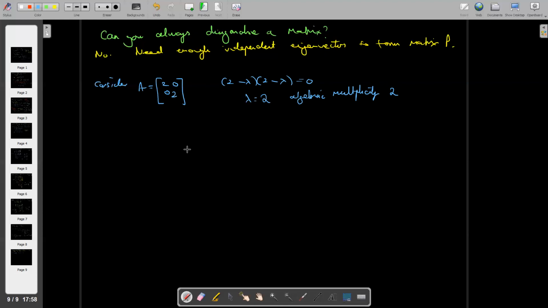Okay. Now then, when we want to now form (A minus lambda I) times the vector x equals 0 vector, well, I'm going to take 2 off the diagonals, which is essentially going to give us 0, 0, 0, 0 times (x, y) equals (0, 0). Well, essentially, the x and y in this case can be anything you like, because it's just going to be all times by 0. So x and y can vary, and both vary independent of each other.